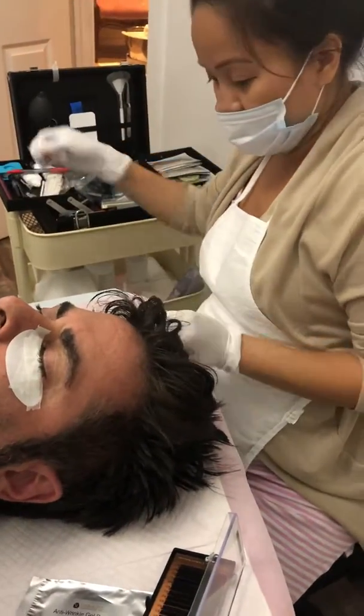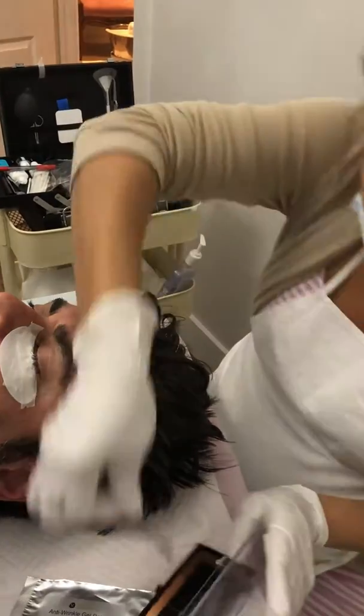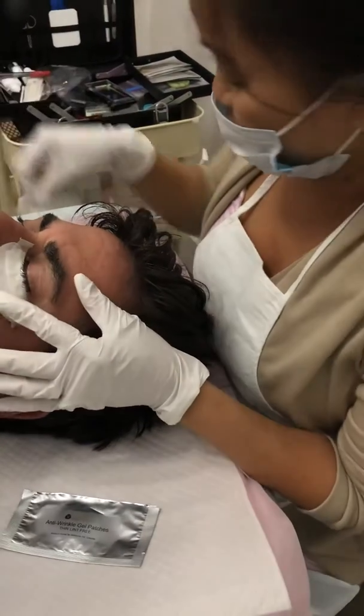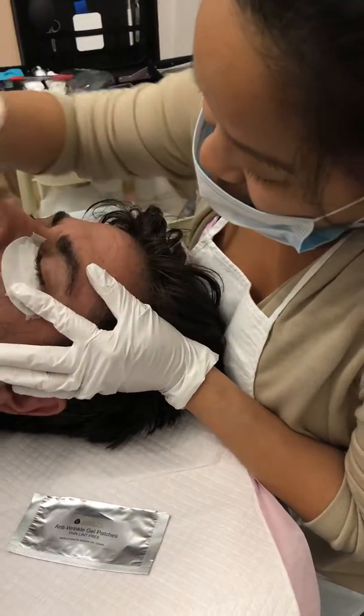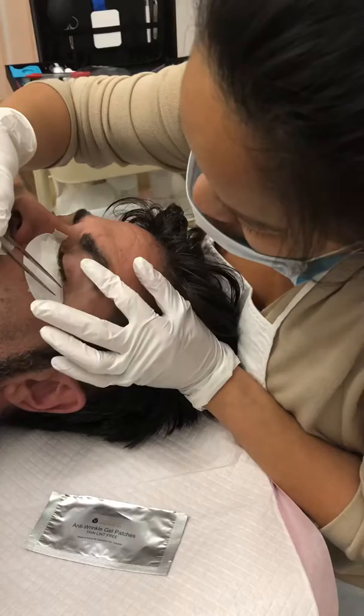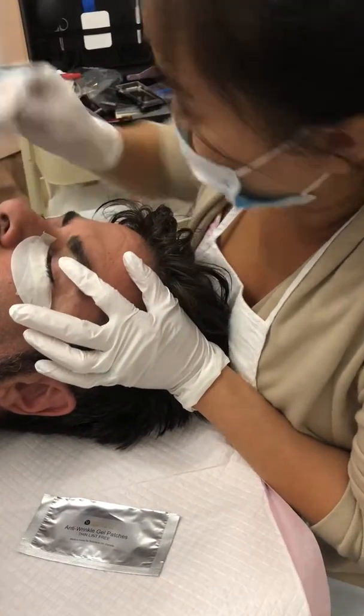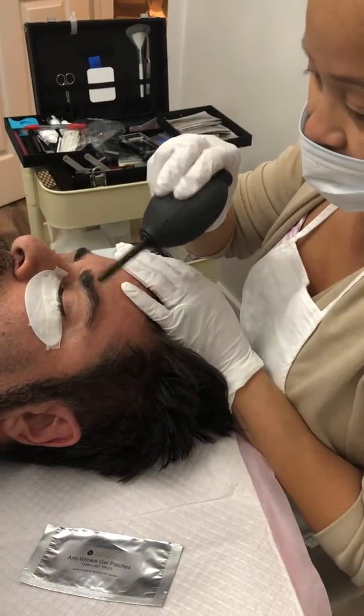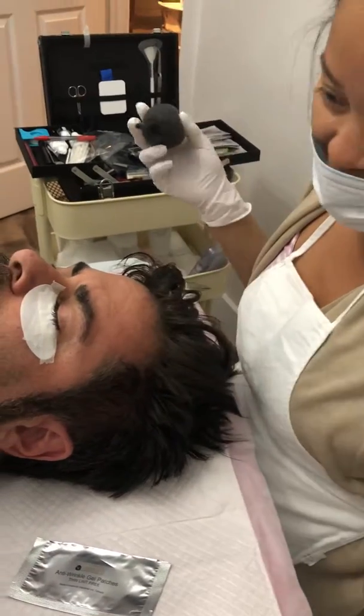So how you do it is, okay, you put back what's left over there. You always make sure that the lashes are not sticking to the pad. So you always kind of do that. You fan for at least 20 seconds. I have a fan, so I just fan it.